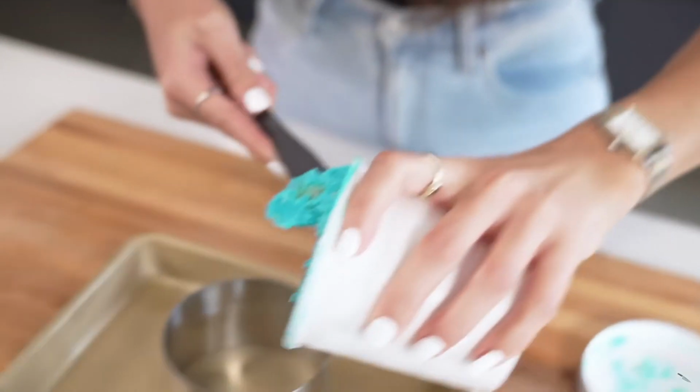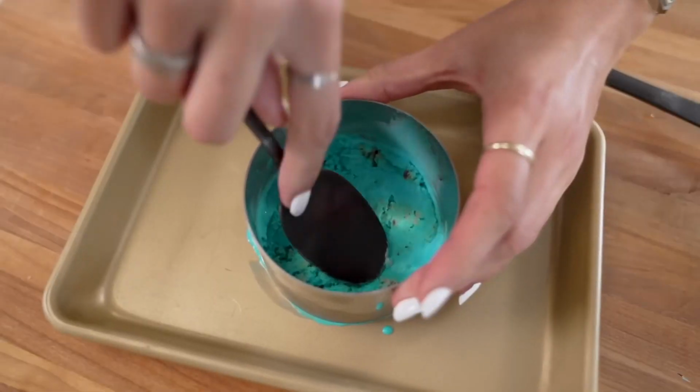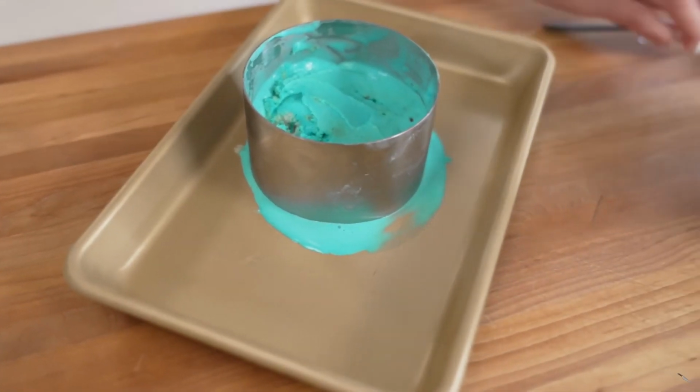We're gonna fill this bowl and try to get a perfect circle with the ice cream to fit in between the cookies. I gotta work fast because it's already melting out here on the bottom, so we're gonna stick this in the freezer while we wait for the cookies to finish.